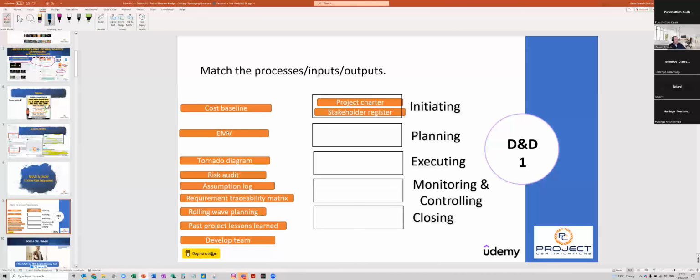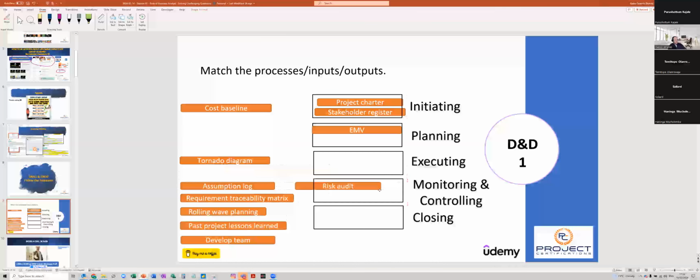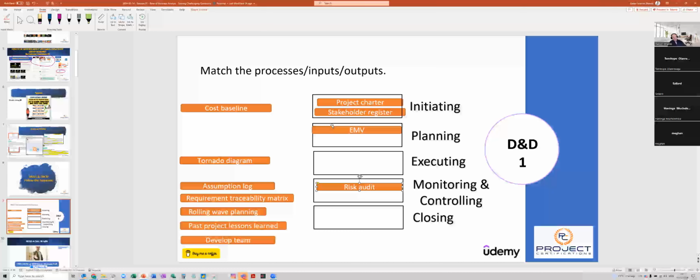And also, if I look into the chat, there is already an indication for the risk audit, which is happening in monitoring and controlling, and that is fully correct. So, Mr. Mufadal, thank you very much for that. Anyone would like to take over from here? Maybe 2 or 3. As you can see, it's not as difficult, and I'm here to help you and give you all the clarifications you need. Any brave volunteer for another 2 or 3?